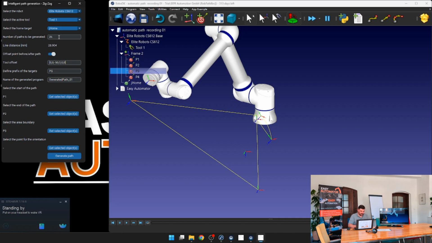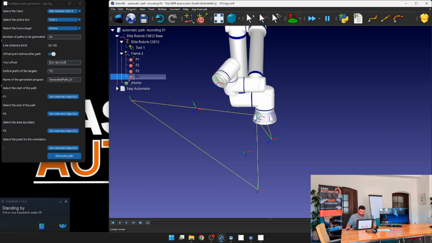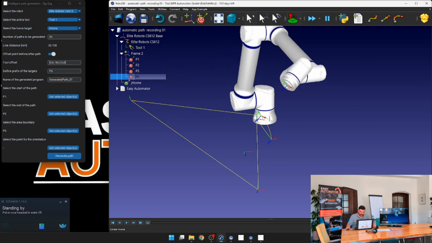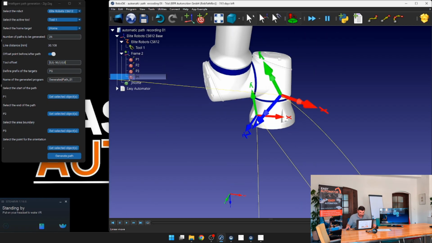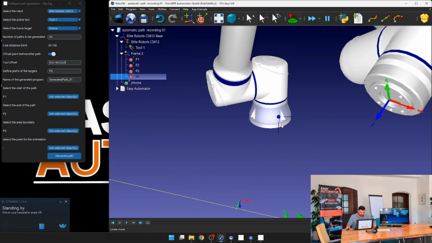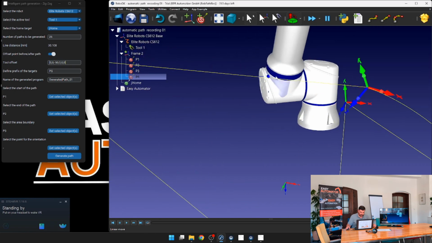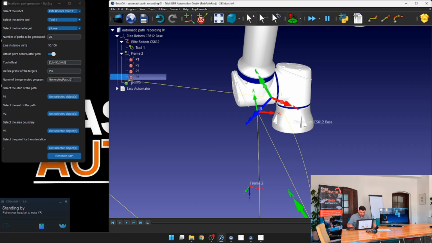Okay, so I have to decide if I want to make 25, then I will land up with 30.1 millimeters, and I leave it so. And the fourth point is, you can see that this is really the angle. So if we take a closer look, wait a second, I just want to show this to you.